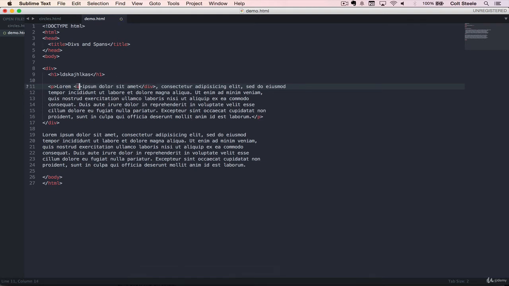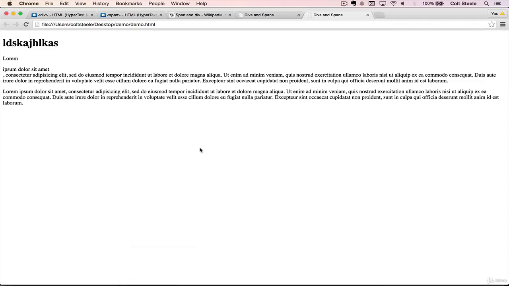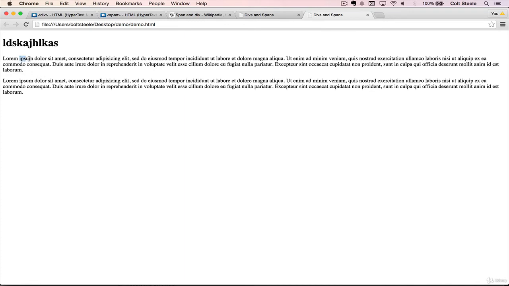If I replace this with a span, this is not going to be impressive at all because you're not going to see anything really. You will see a change here, but it will just look like a regular paragraph. So I'm going to refresh, and there's a container now. There's a generic span around this content that's not doing anything. Unlike a div though, it's an inline container. So span is for basically grouping content, selecting content inline, and a div is another way of grouping content, but it's a block level element.